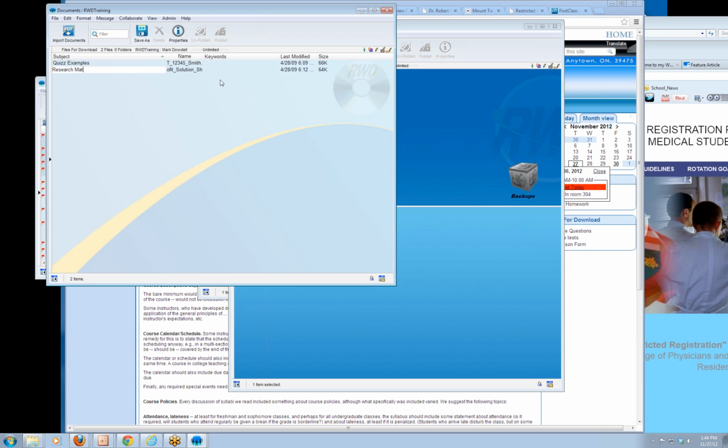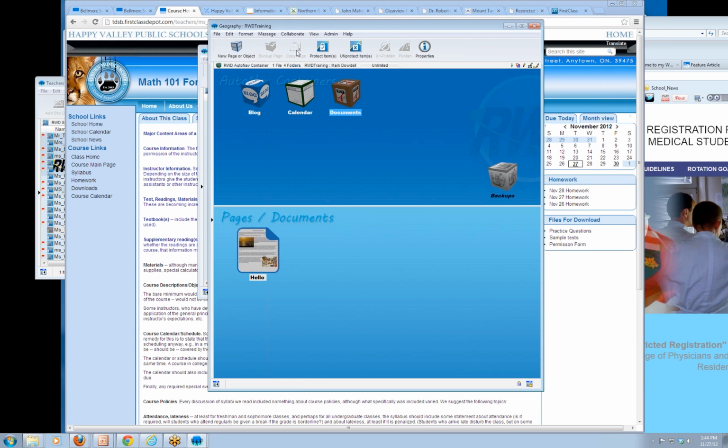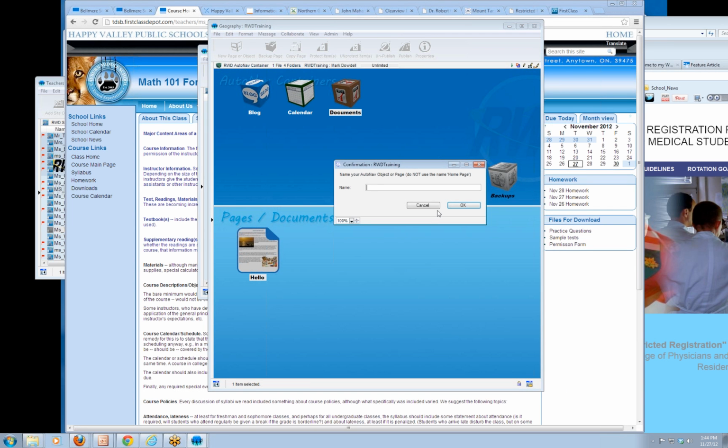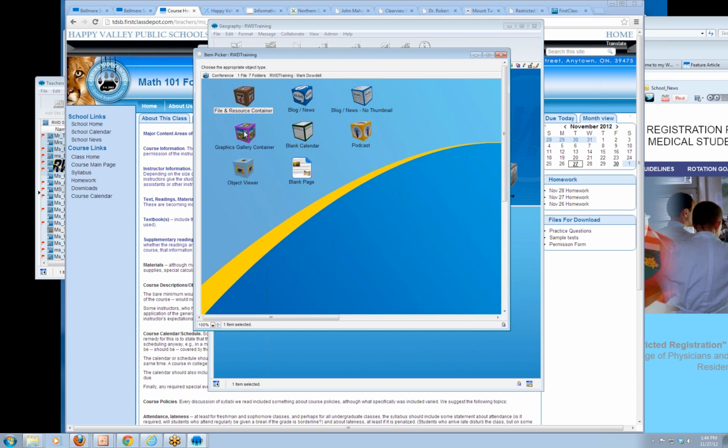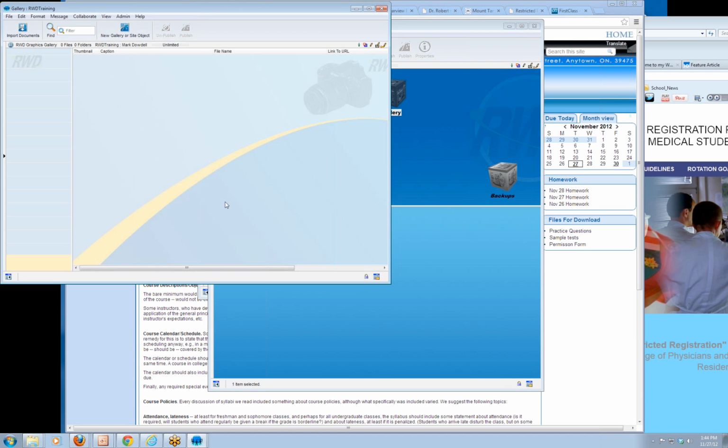I wish I could type more quickly, and you know, research material. And so there's some documents. And is there anything? Oh, you know what? We were on a geography field trip, so I want to show you a gallery of images that we had in our field trip. And we're working on this for RWD6 as well.